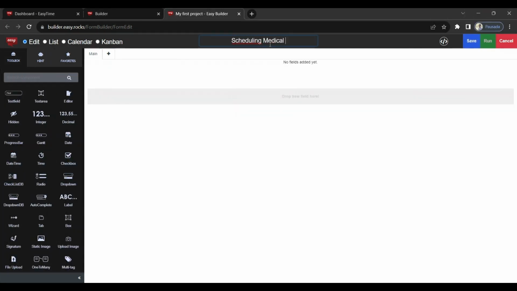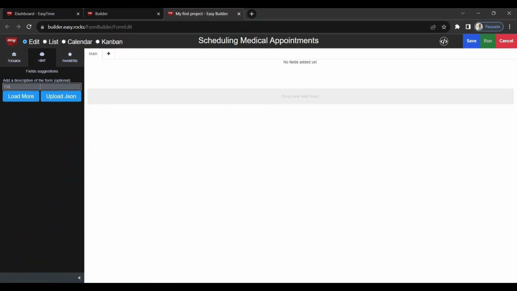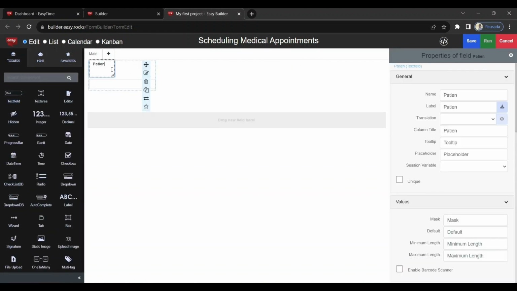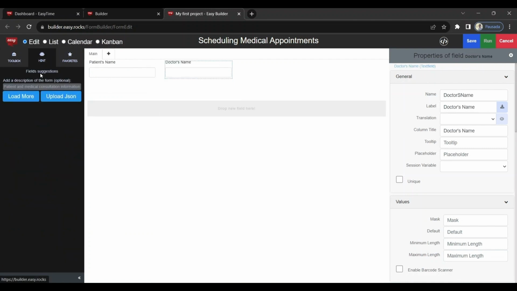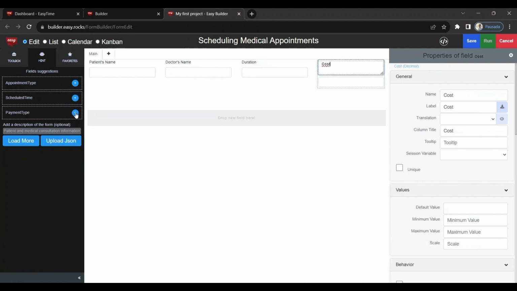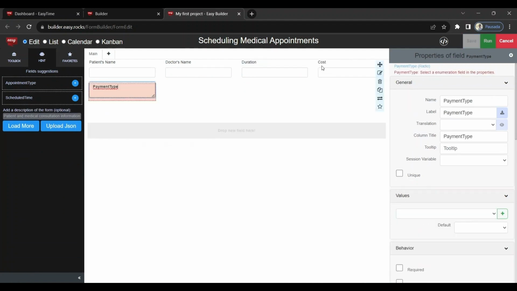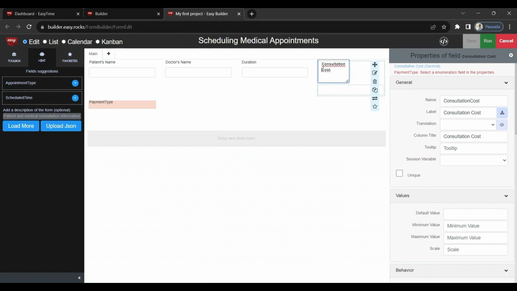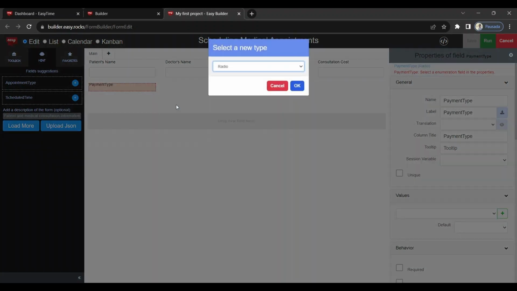Create a form and insert its title. When you click on Hint, add a description to the form, explaining its purpose, for example. Insert some fields and let Hint suggest the next ones. To get the suggestions, click on Load More. Click on the plus button to include the fields. Once added, you have complete freedom to customize any detail, such as the label or field type, as you wish.